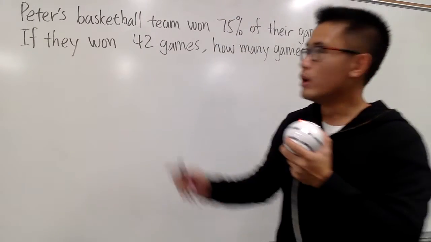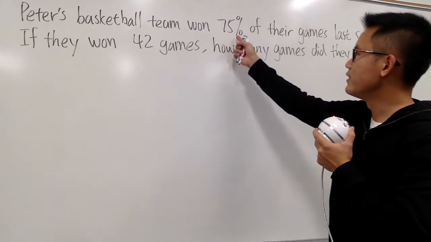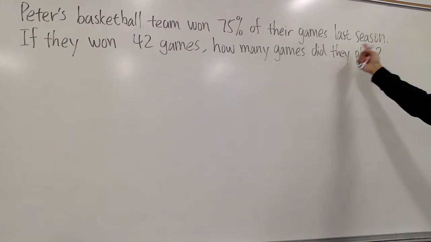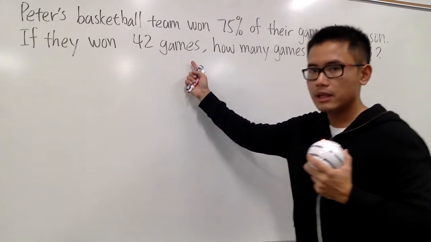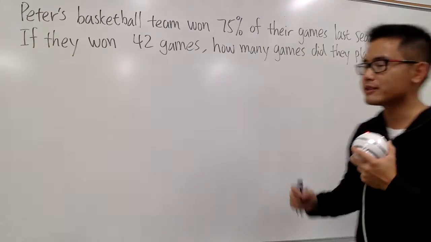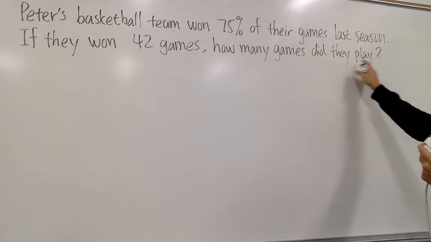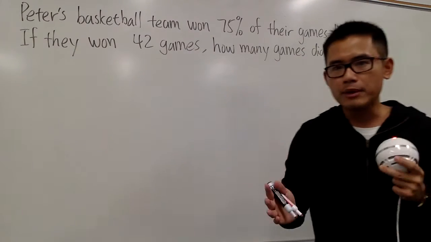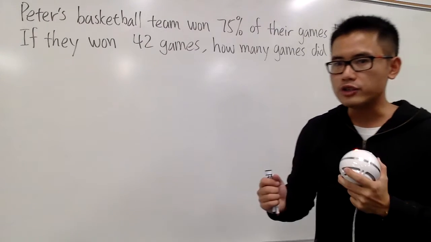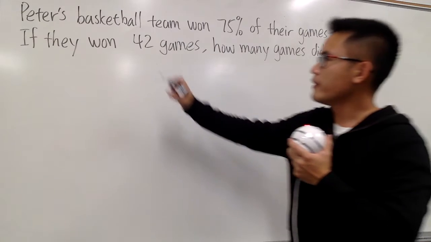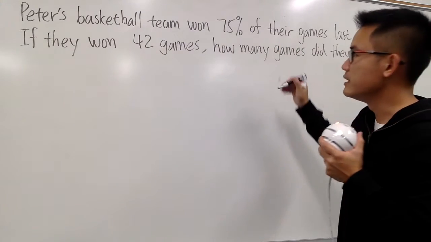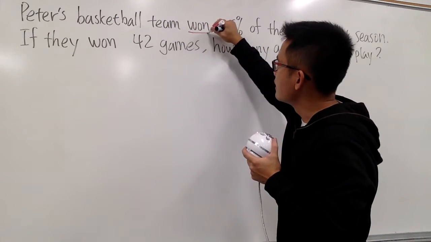Okay, suppose that we know Peter's basketball team won 75% of their games last season, and we know that they won 42 games. In that case, we are trying to find out how many games they played. I would recommend you first write an equation and then try to think about how to solve that equation.